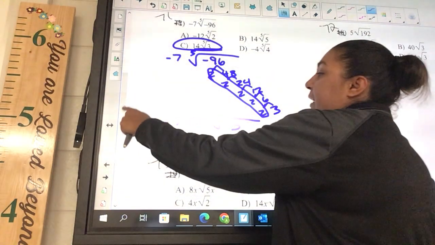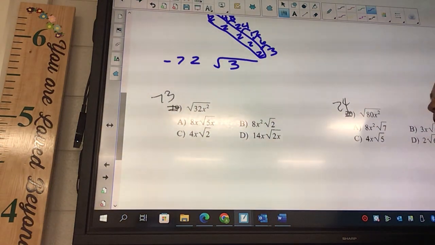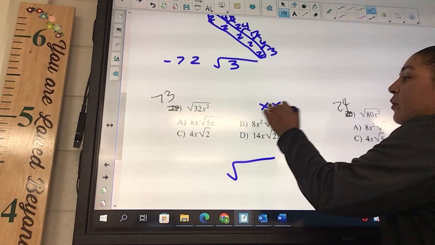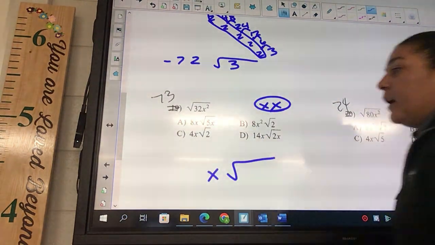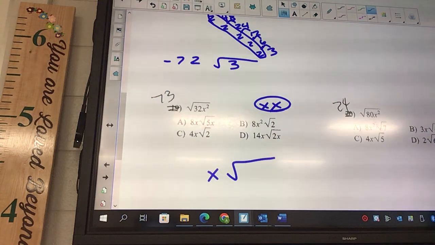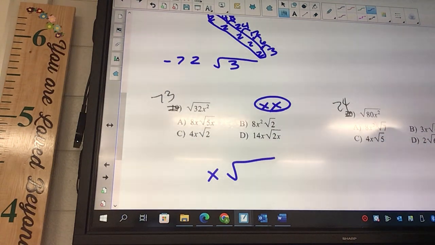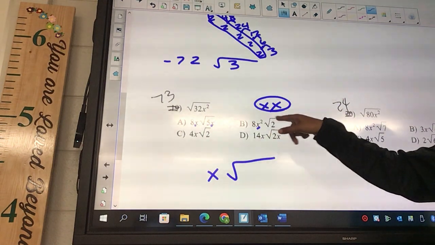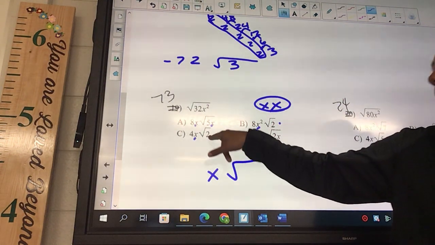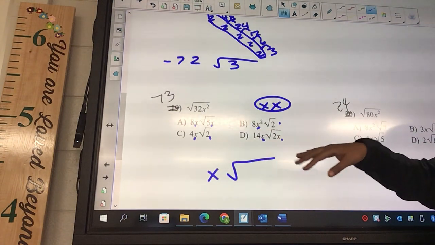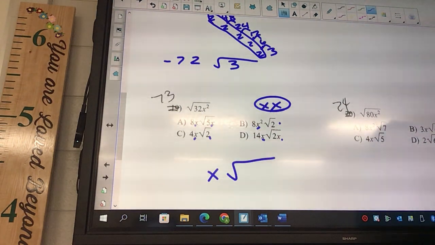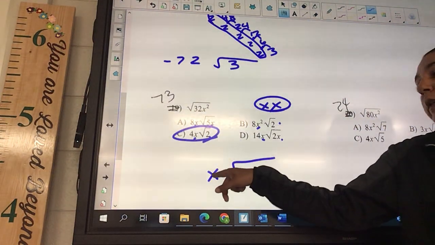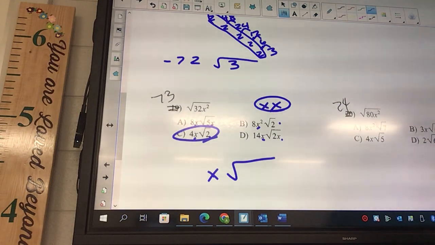Okay, so how many x's does this guy have? 2, right? So how many of those guys can go? 2 or 1 group, right? So they're going to go on the outside. Okay, without even doing any numbers, what is the only one? Look at this guy. He's got 1 on the outside, 1 on the inside. 2 on the outside, none on the inside. 1 on the outside, none on the inside. 1 on the inside, 1 on the outside. Okay, so what answer choice has to be that? C. Okay, without even doing any numbers, I know that I should have only 1 x on the outside. That's the only answer option.